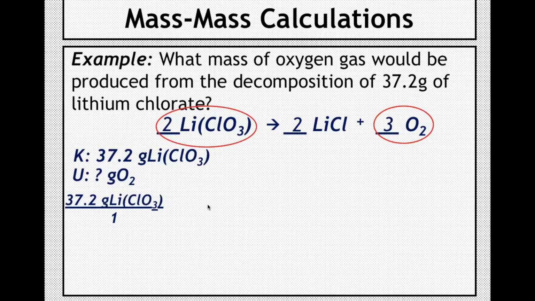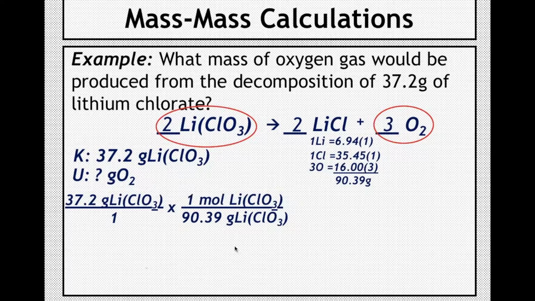We need to convert from grams to moles, so we can do our mole-to-mole ratio. And then we can convert from moles to whatever unit we need, which it looks like we need grams of oxygen. So we need to find out how much lithium chlorate weighs, which is right here. I did it. So lithium chlorate weighs this much. We just found these numbers on the periodic table. We've done this since Unit 2. And then that's how much every 1 mole of lithium chlorate weighs. This is not gotten from here. This is just a conversion. We use these numbers in the next step.